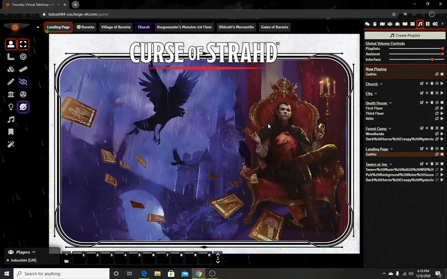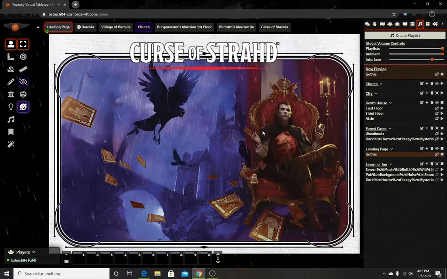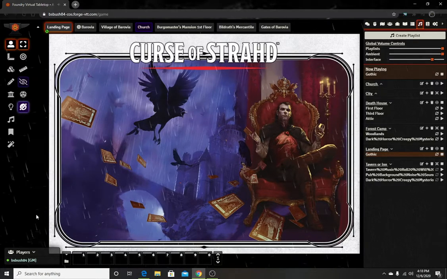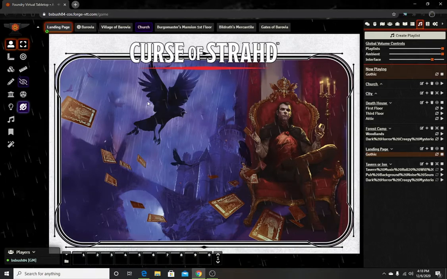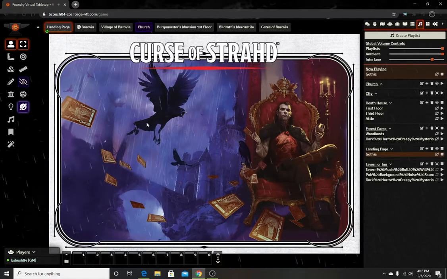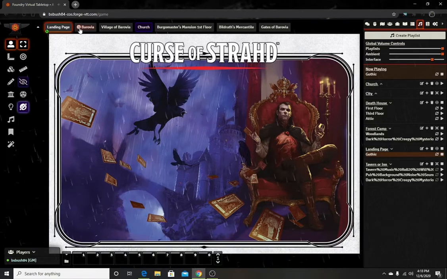Howdy. For this video, I was going to go over how I'm going to set up my personal game for Curse of Strahd that I'll be running at the beginning of the year. I'm probably going to have a loading screen, either this one or something different. I had another one that I pre-built that I liked a little better, but just something generic. I'll have something playing in the background to give a good ambiance before the game actually starts, in case people load in a little early.